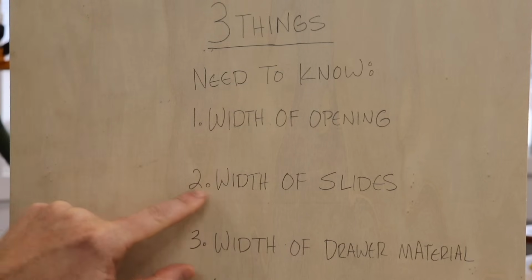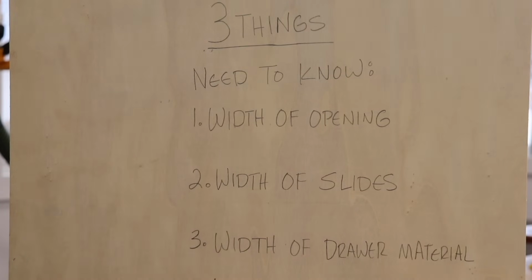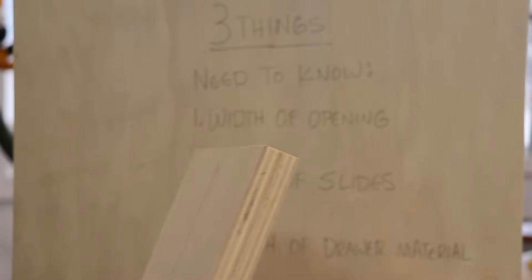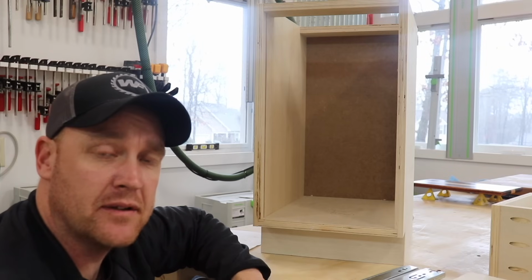The next thing that's very important is the width of your drawer slides themselves. So you want to know how wide each one of these is, or the pair is. And the third thing you need to know is the width of the drawer material itself. In this video, I'm using 3/4 inch plywood, which is actually 18mm plywood. So it's important that you know the thickness, because that's all going to come into play when it's time to make your drawers.